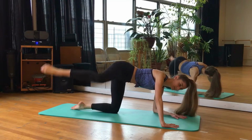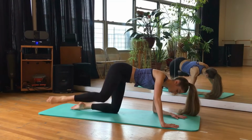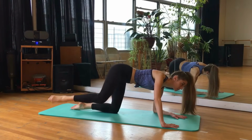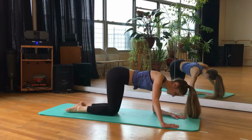So the fact that we are on one forearm and one hand puts us on a slight tilt and allows us to really open that leg a little bit more than if we were to just remain on both hands.